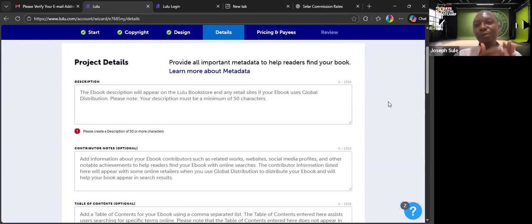Okay, this is like the blurb of your book. Any book you pick, behind the book, you will see some write-ups. Those write-ups, at a glance, give you what the book is all about. And it is usually done in summary and in a very interesting and marketable way. And good blurbs will create suspense. They will tell you a few things about the book and then leave it there. If you want to find out more, pick the book and go through the pages.